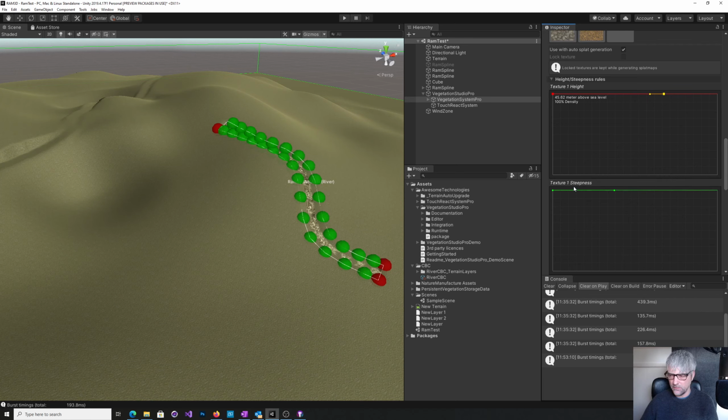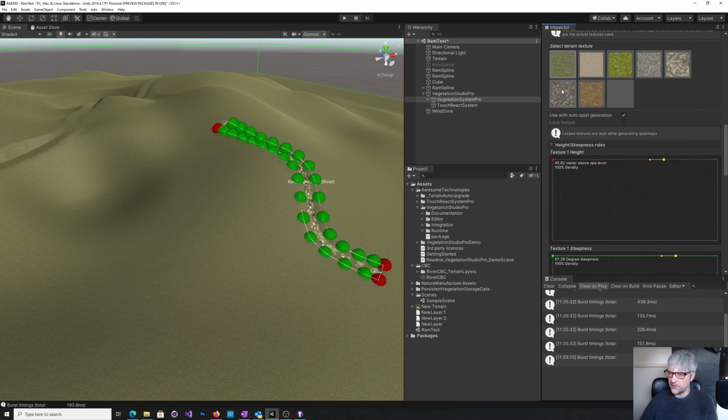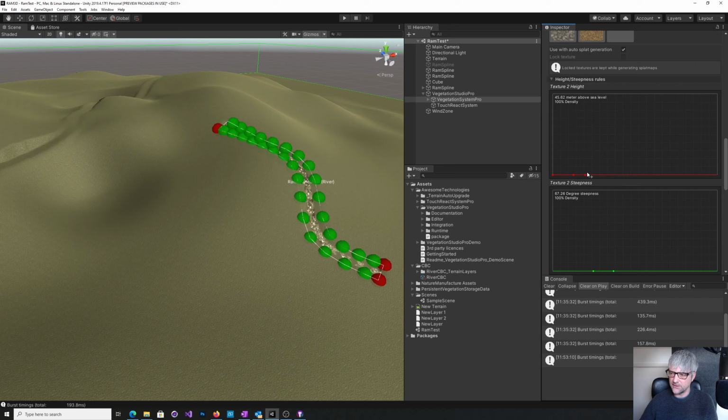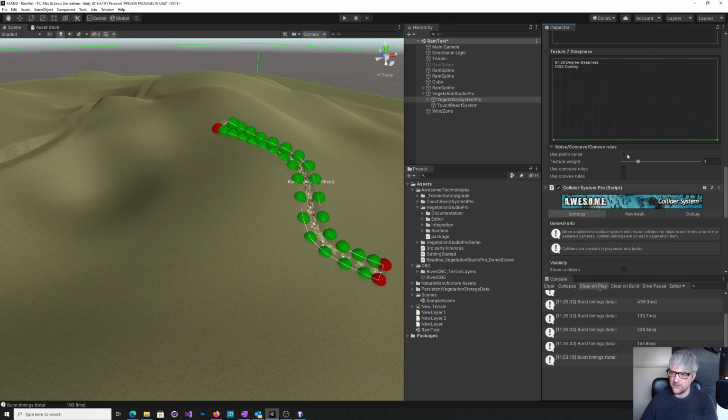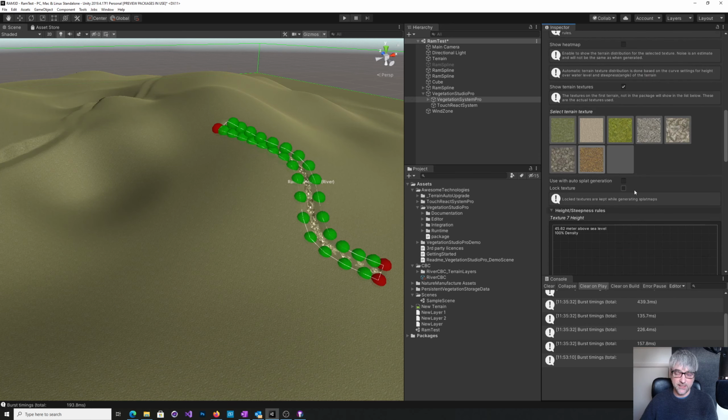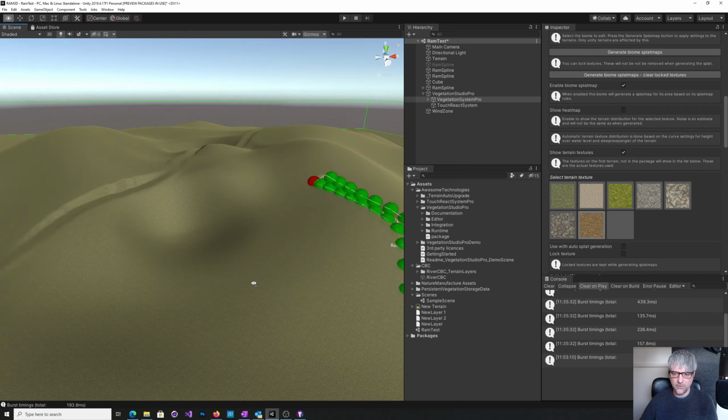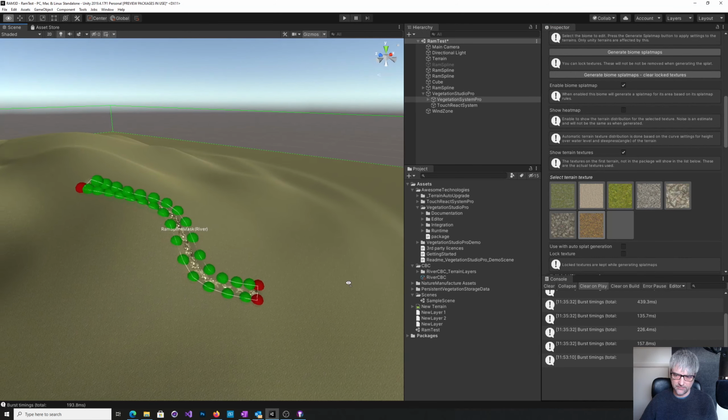And then in a similar way, we've got a steepness. So the steepness is at 0 degrees, and we're moving up and down the degrees. We can have a lot of grass, and when it's really steep, we can still have a lot of grass. So just for this test case, we're basically saying that anywhere can have grass. Now, if we look at something like the sand, what I've done is I've dropped this down to 0. So all these other ones are all at 0, i.e. I don't really want to see them. Hence why when you look at this terrain, it's all grass.